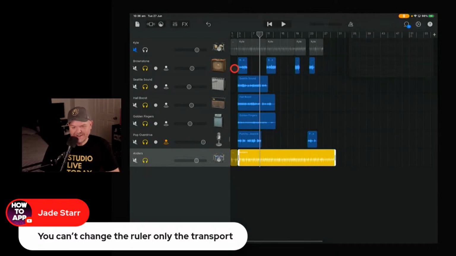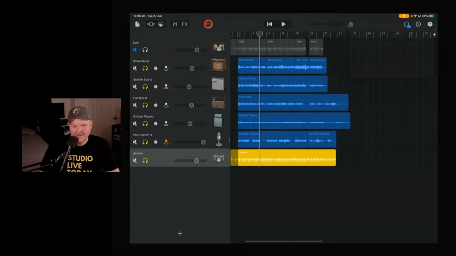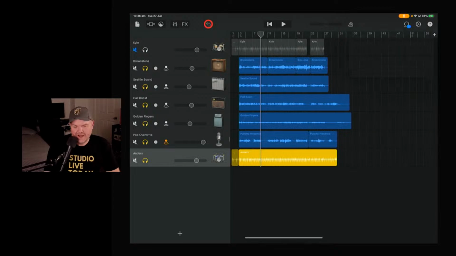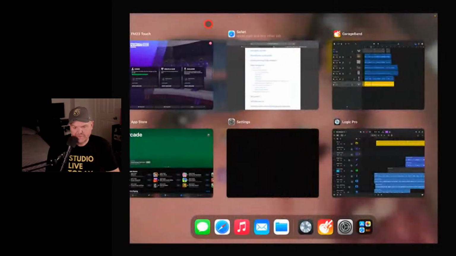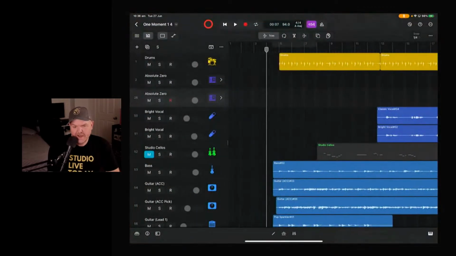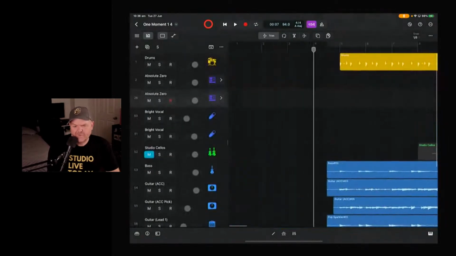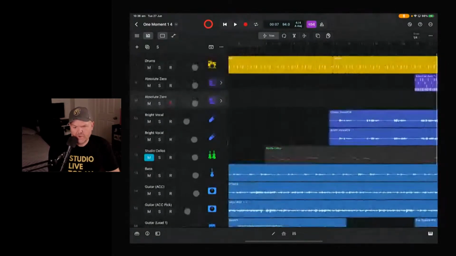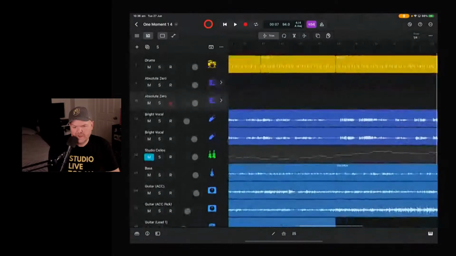Like you can do your spoken word stuff. It'll give you the absolute maximum amount of time to record to. But yeah, short answer for the question around Logic Pro is at this point in time, you cannot change. I'm pretty sure you can on the Mac version. Correct me if I'm wrong, Mac users, but I'm pretty sure that there's an option.